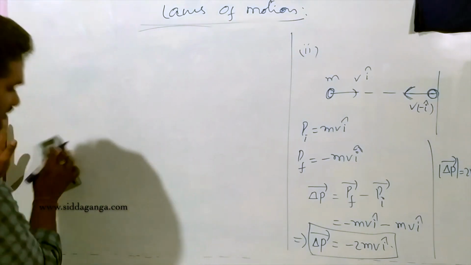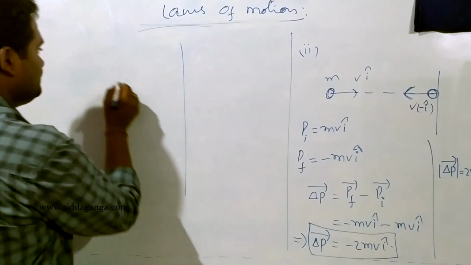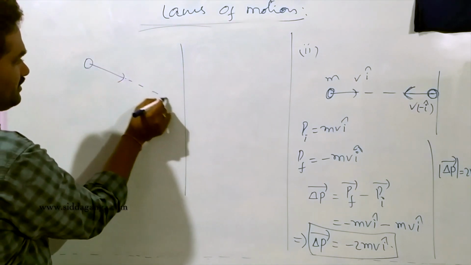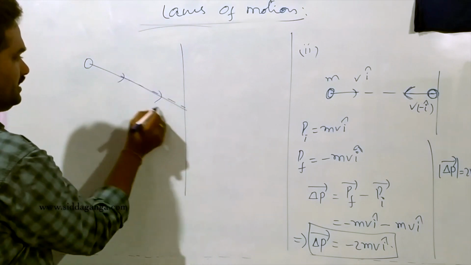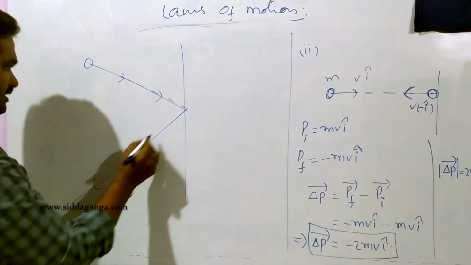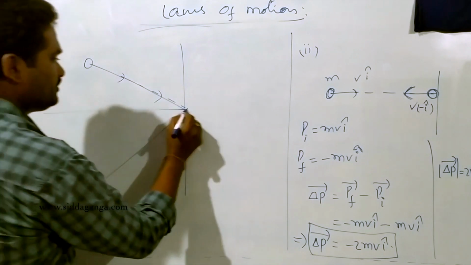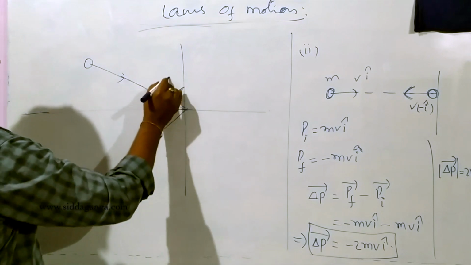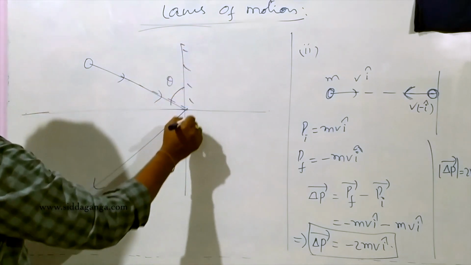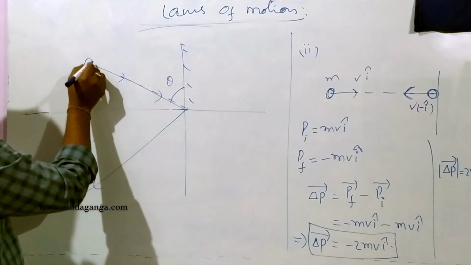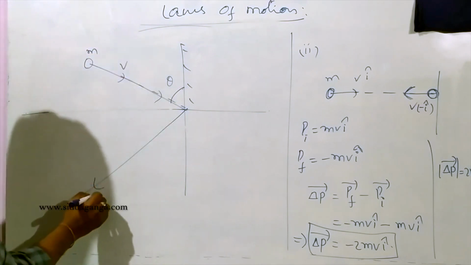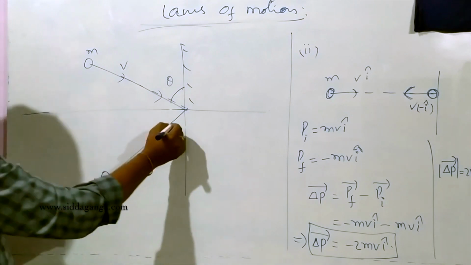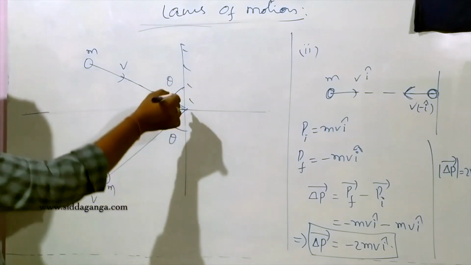See, the same ball is going to hit a wall, now not perpendicular to the wall, but making a certain angle theta with the wall. It is going to hit the wall in this way and rebound back with the same velocity. Let me say this is the normal to the wall I am going to consider. This is the wall, and it makes an angle theta with the wall. The mass is m, velocity v. It rebounds back with the same velocity v, and once again its mass is m. So the same angle theta it is going to make with the wall after rebound.